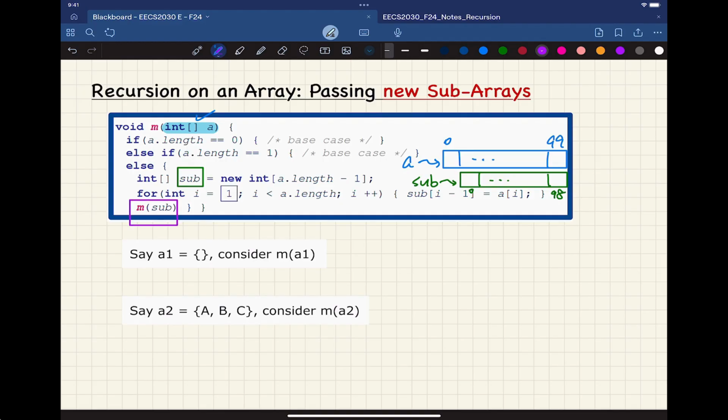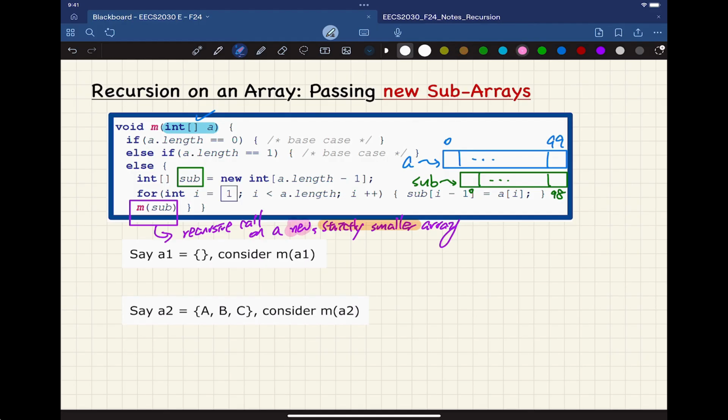We are making a recursive call on a new, strictly smaller array. That array there is strictly smaller to make the recursion valid, but it's also new, meaning that we're wasting space.